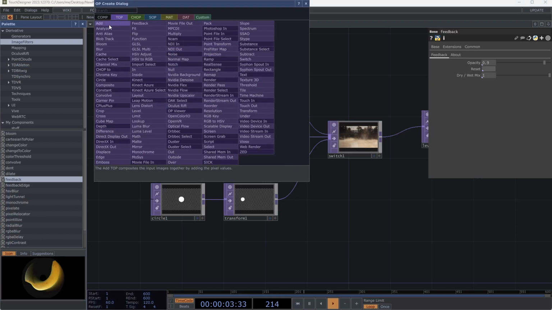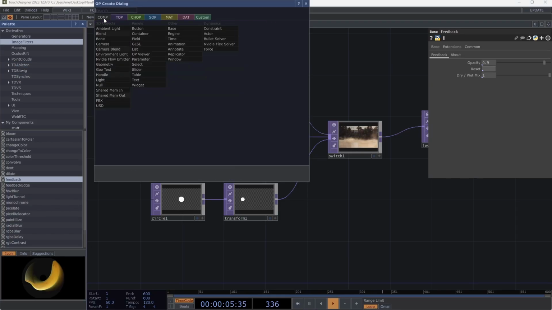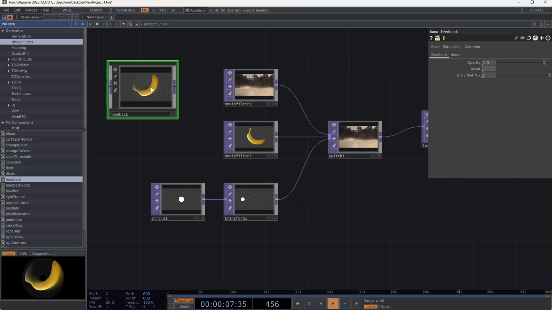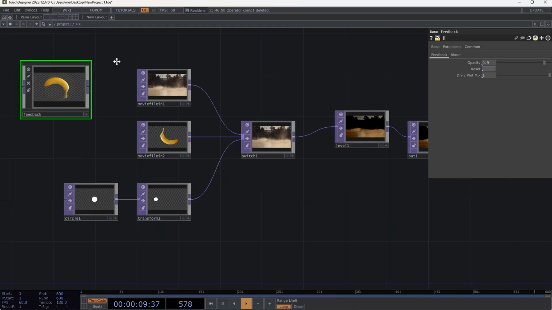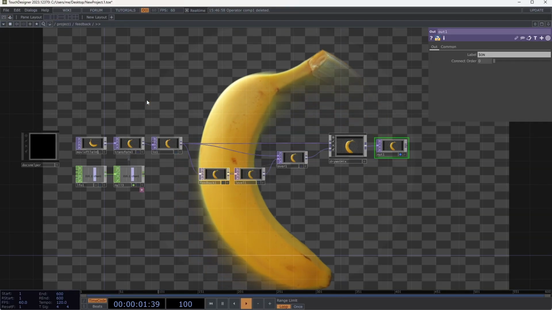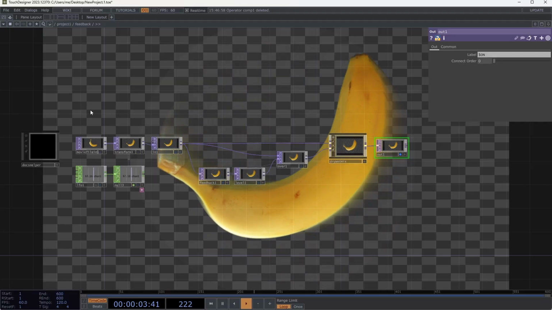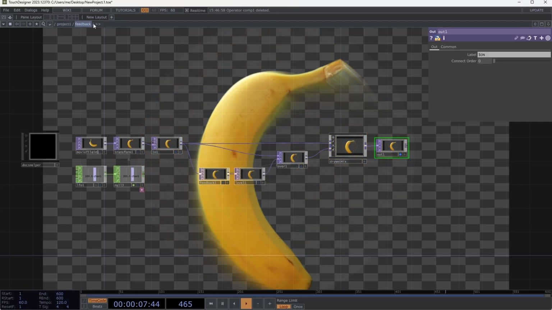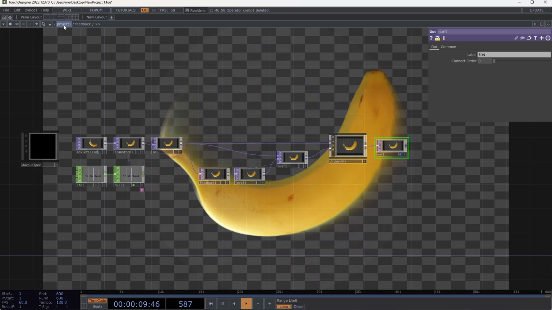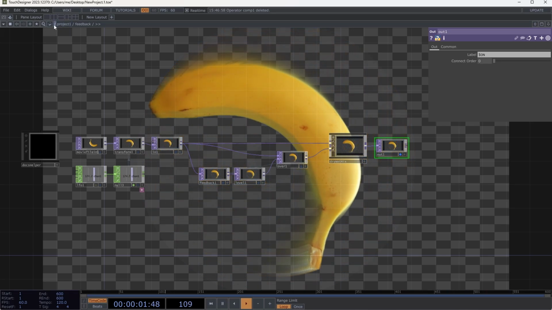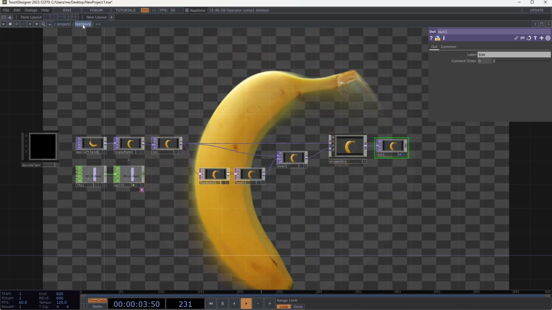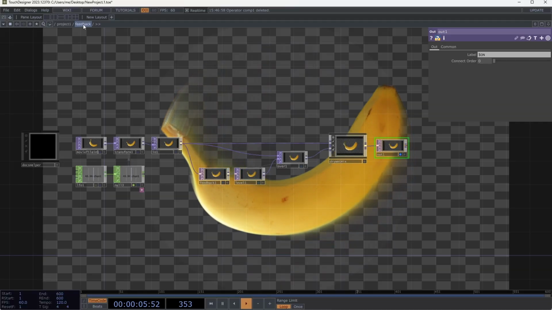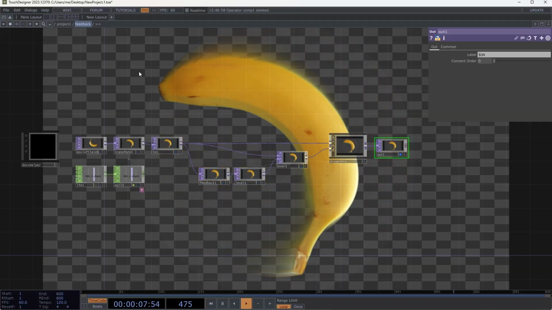If we go back to our list of families, you can see that components are gray. So this is a component, meaning that you can double click on it and enter into that component. The way you know where you are, because you can go multiple layers deep, is by looking at this list here. It shows me that I'm in project 1, which is in the root of my project. And then within project 1, there's a feedback comp, which is where I am now.